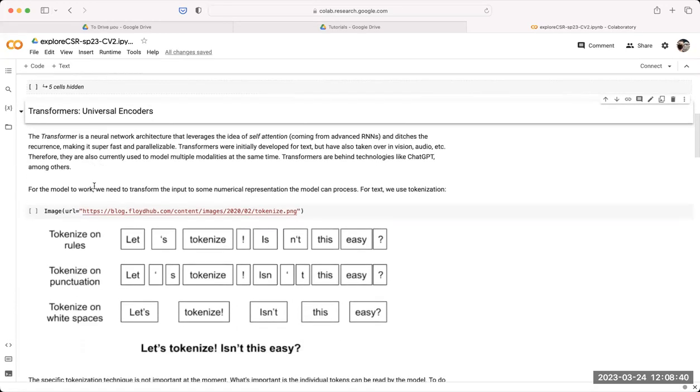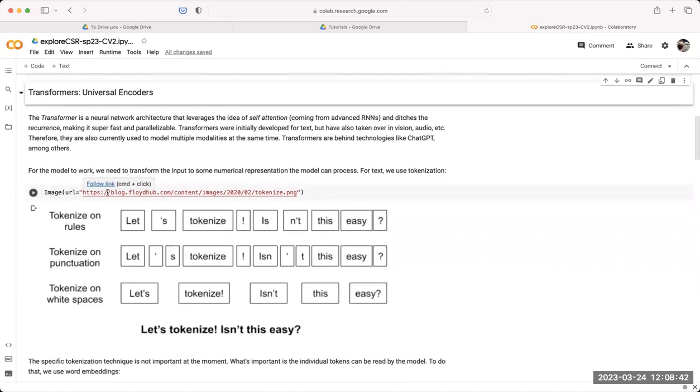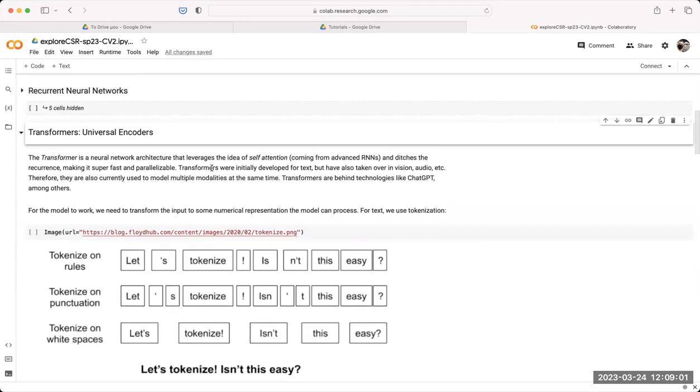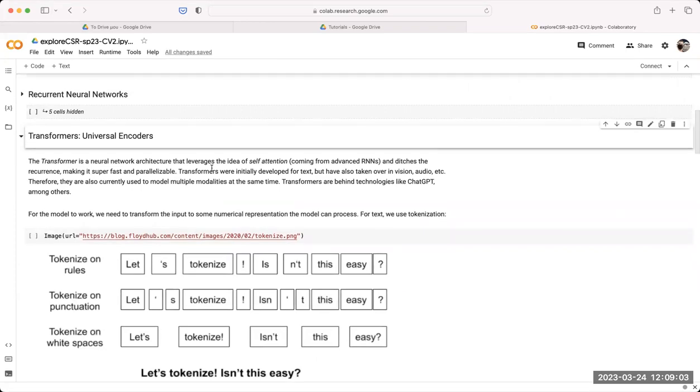So transformers are the main buzzword right now in deep learning. They are used to model everything, but they were first proposed to model language tasks. The RNNs can also be used for language tasks.